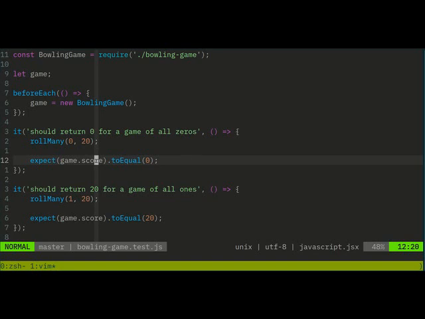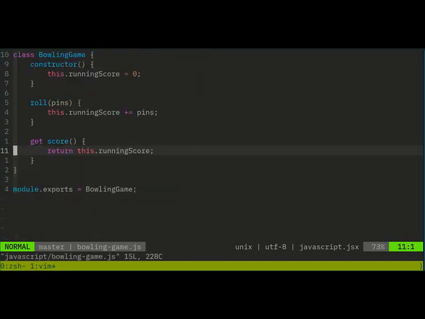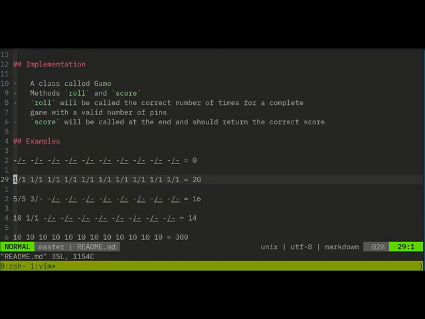Alright, now we're in a really good spot. Let's move on to the spare case. So we'll roll a spare, and then we'll roll a 3, and we should get 16 at the end.